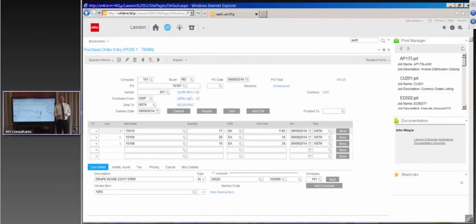This next slide, I just wanted to show a screenshot of Mingle. Here we are on the PO20 screen, just in case you haven't seen what the web user interface looks like in Lawson 10. This is our PO20 portal screen delivered through the Mingle wrapper. I'll just point out a couple of things. On the top of the screen, you see where it says Lawson. You've got your home icon, a globe icon up there. That top bar is delivered by Mingle.